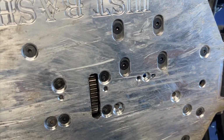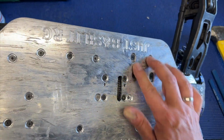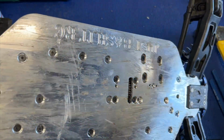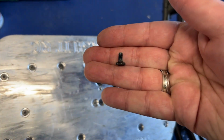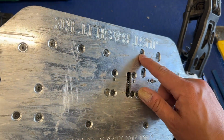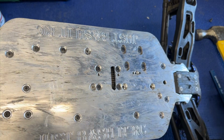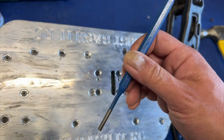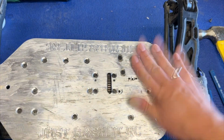They lock your motor in place 100%, so there is absolutely zero way this motor mesh can move. It also replaces the stock tapered screws, which are pretty much terrible, with standard flathead, panhead screws. So they are locked in, 4 of those. There's no way they can move, and you can pop them out. Of course, I use a 5/8 inch if I want to pop them out. I did test that to make sure they do come out. But yeah, this is perfect.